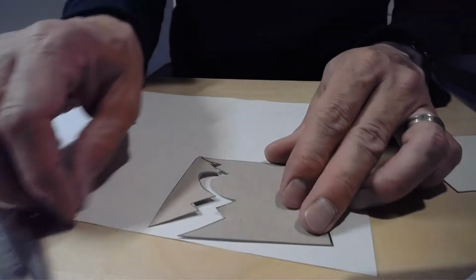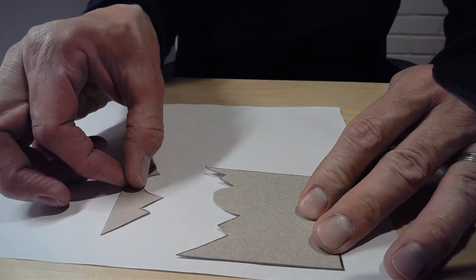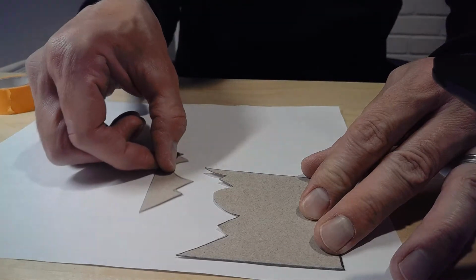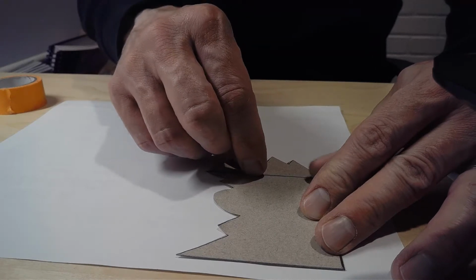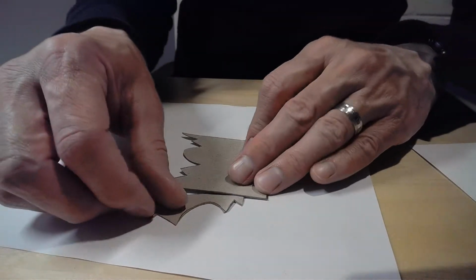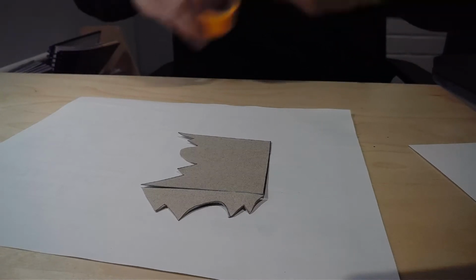Now check this out. So I have this here. I'm not going to flip it. What I'm going to do is take it out, and I'm going to put it over here instead. So notice I'm sliding it out, and I'm just turning it so it backs up over here. So I'm not flipping it or anything. And if I'd rather, I could do it down here instead. It really doesn't matter which side you do it to, as long as it's one of the other sides. So I'll just do it over here. And then you're going to tape this.